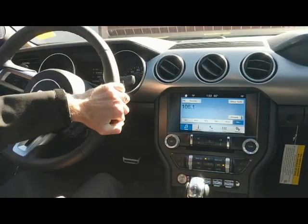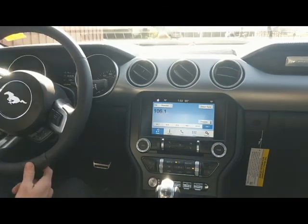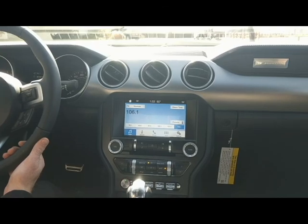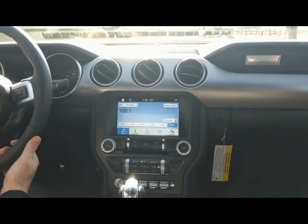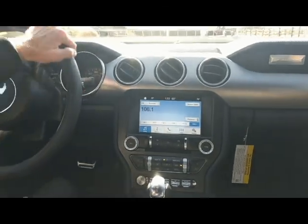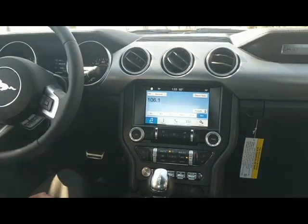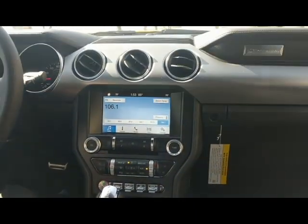Well folks, we sure didn't go over everything inside this 2018 Ford Mustang, so we invite you to come on down. Also get ready for our video tomorrow for Walk Around Wednesday, where we go over the exterior of this Mustang and the mean look it has to it. Ford has redesigned some of the outside of the vehicle, so stay tuned for that video tomorrow and come on down to Jim Bass Cars and Trucks. Ask for Jareth — he'd be happy to show you any of these 2018 Mustangs.